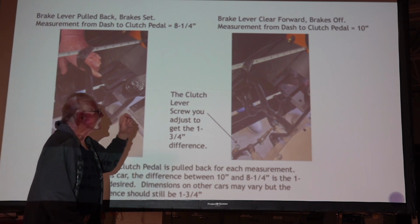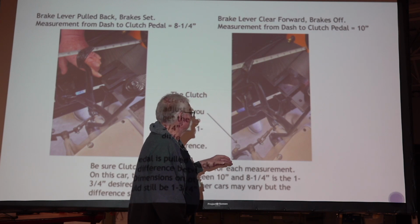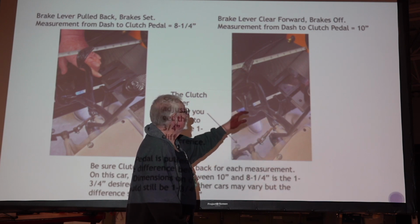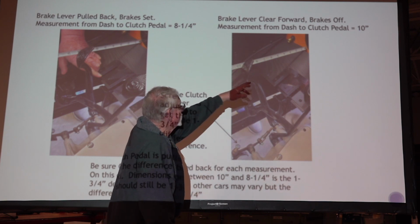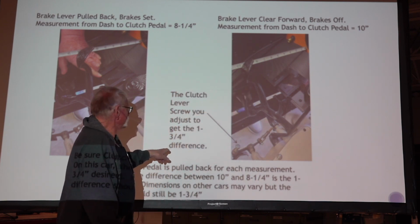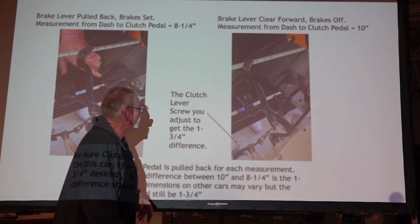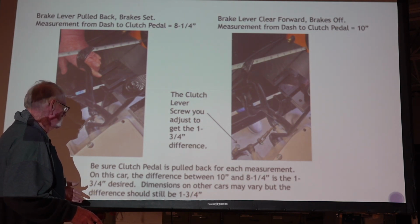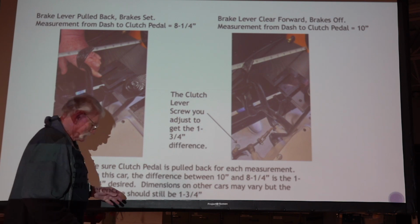And then with the brake lever clear forward, which means it should be in neutral now, and here's the screw, it's off of the cam, and take another measurement. This one's 10 inches. We had 8 1/4, and now it's 10 inches. So you take the difference of that, and you've got 1 3/4 inch. And that is what the book says you're supposed to have as a desired dimension. And if you don't, if something's wrong there, like I say, I'd start looking for worn out holes.